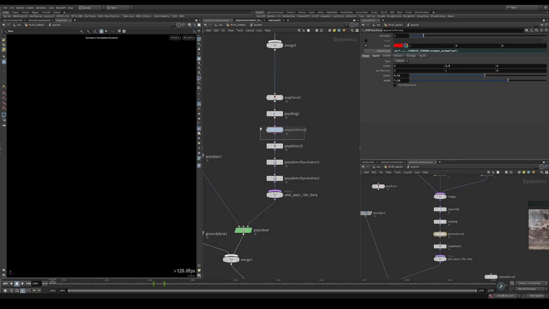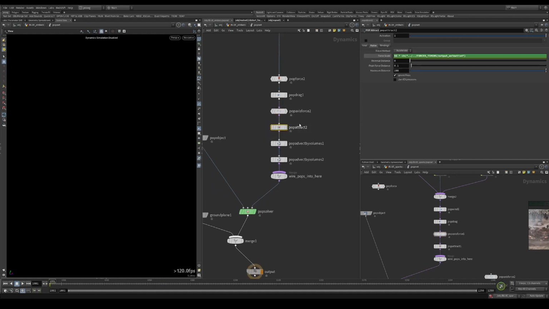Nothing too fancy here. Just change the radius and the height of the effector shape. Then we got the pop attract, which is the exact same thing as our sparks. Cool, nothing fancy there.